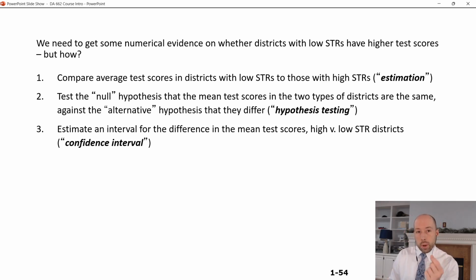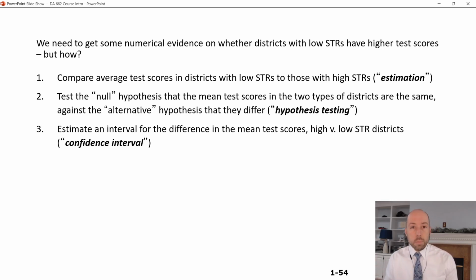So the sample is going to have an average. That average is our best stand-in for whatever the population average is, whatever the all-time, long-run, every school everywhere relationship between the student-teacher ratio and these standardized test scores might be. Or if I just take the average, then that sample average student-teacher ratio is a stand-in for the population average student-teacher ratio.